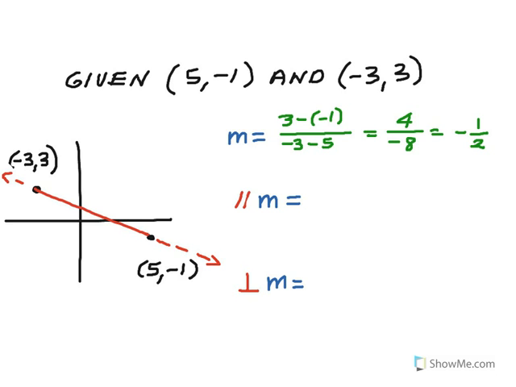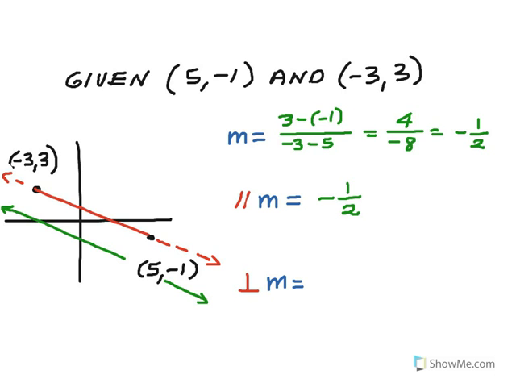Okay, so the slope of any line parallel to that line is also going to have a slope of -1/2. And I could sketch in a line parallel to that line, and it would make sense to you why it would have the same slope. Every 2-unit change in x to the right results in a -1 unit change in y.